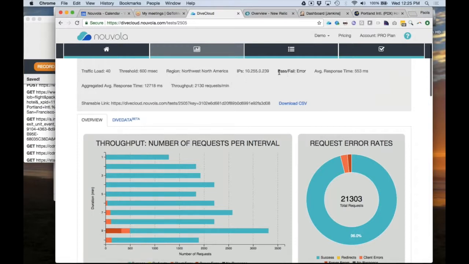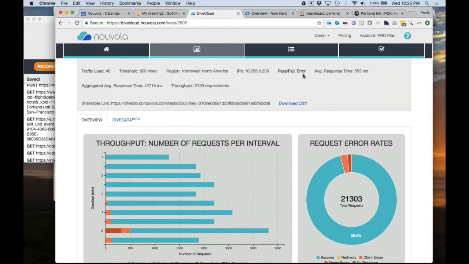And then you start getting information about the outcome of the test. The first thing you can see here is if there is a pass or fail. In this case, it's going to show you the fact that there are errors in the test. Even if the test has one error, this is going to show as an error, because it just wants to draw your attention.